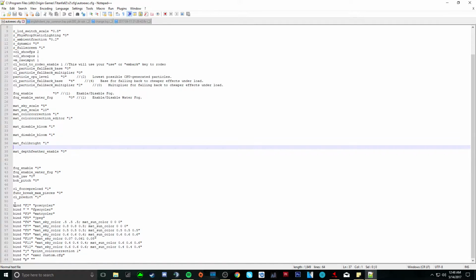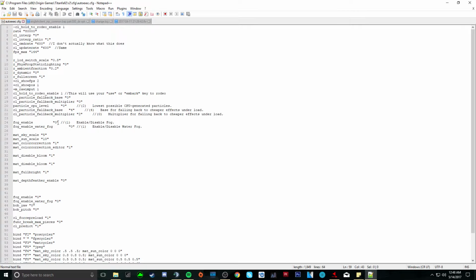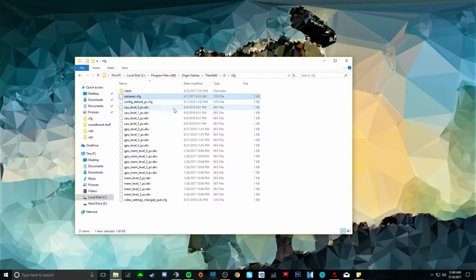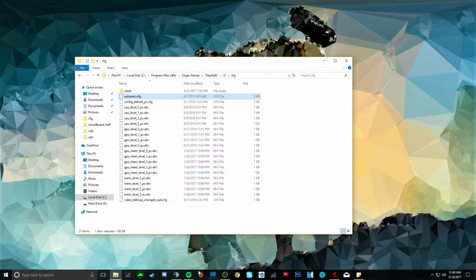Oh, and down here, this little section, this is how I can have different colors. If you ever watch me stream, and I change the colors on the fly, this is how. So I'll just copy and paste this in the description. And after you paste that into here, you want to go into properties and set it to read only. It won't work unless this is here.